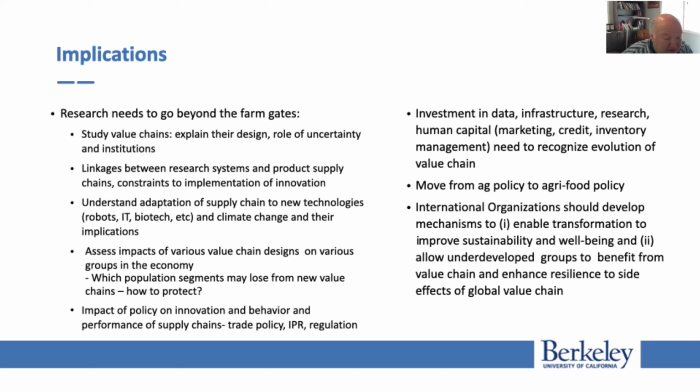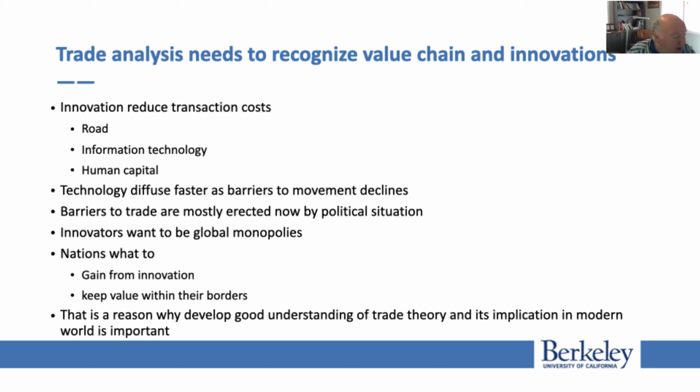We need to have data policy rather than computer policy. An international organization needs to understand how supply chains operate. When we analyze trade, we need to realize how important infrastructure is: roads, knowledge, human capital, innovations. And nations need to realize that if they want to have innovation, they need infrastructure, they need intellectual property protection, a good legal system, as well as very good universities.